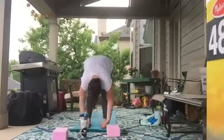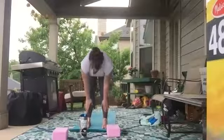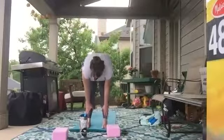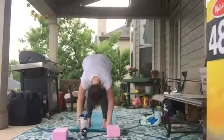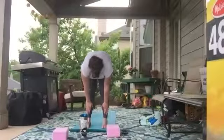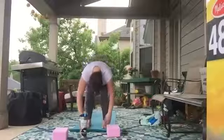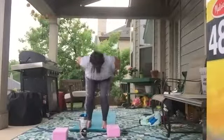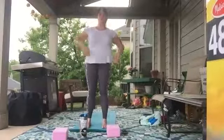And releasing your grip, hands come to the shins as you lift halfway up. Exhale, forward fold. Inhale, halfway. Exhale, fold. Bending deeply through the knees as you tuck the tailbone, stacking vertebra by vertebra to mountain pose.